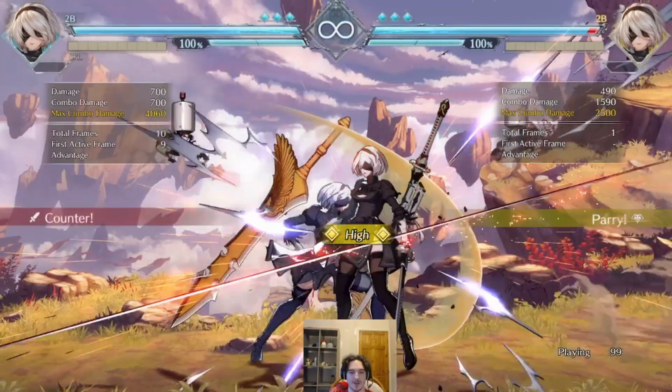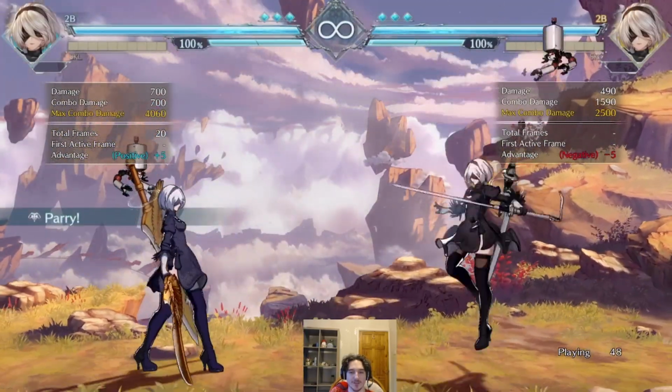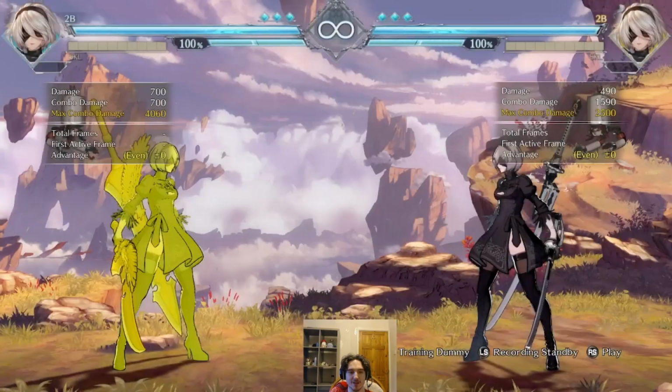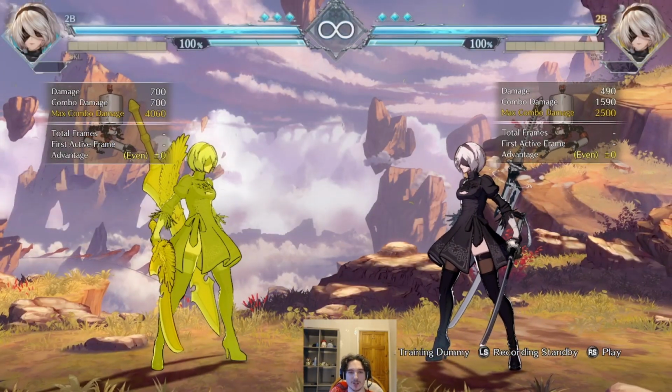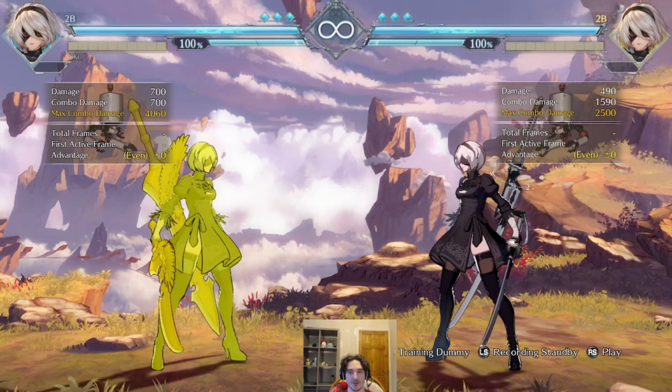So you'll see her come in there. It's fairly simple once you know she's going to try and do it. But yeah, that's it pretty much. That's the parry series. Her parry is good in situations, but it's not the trump card I thought it was going to be in the trailer.